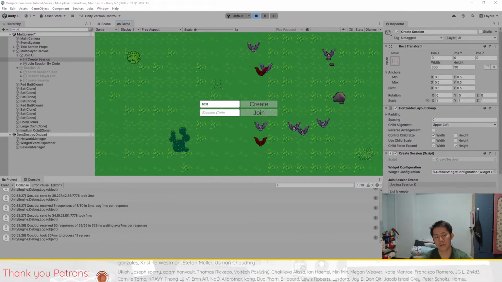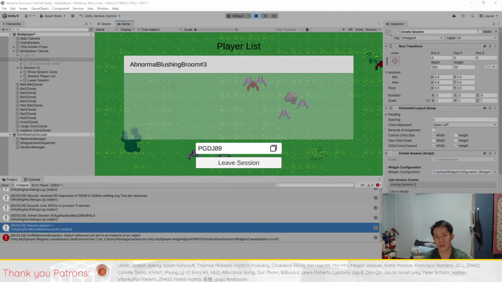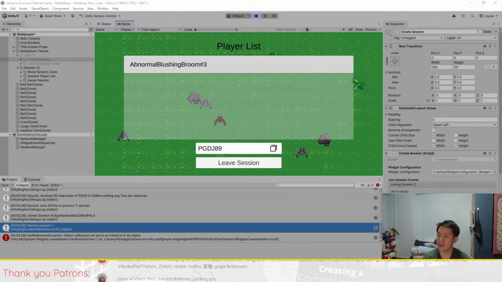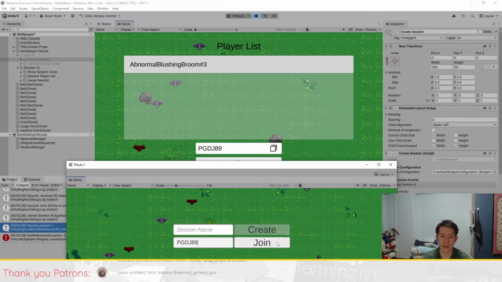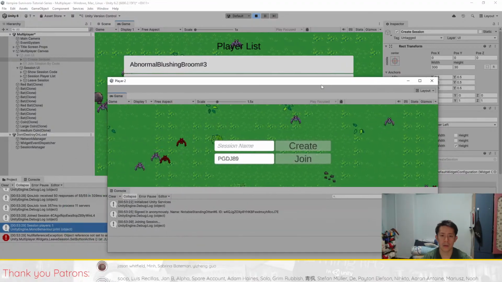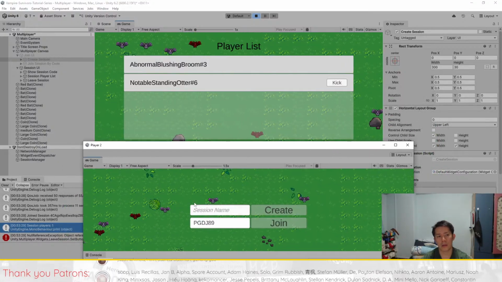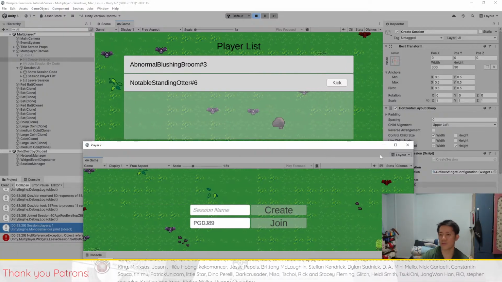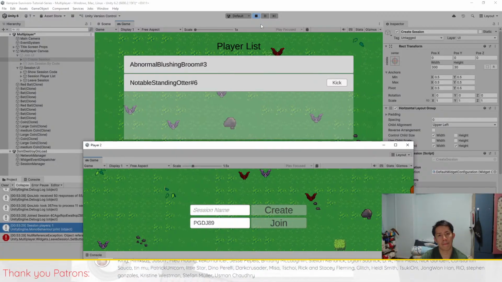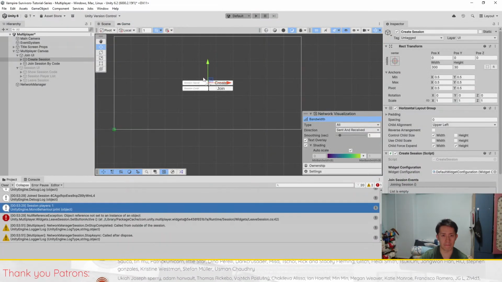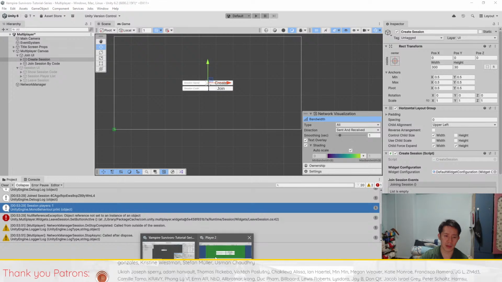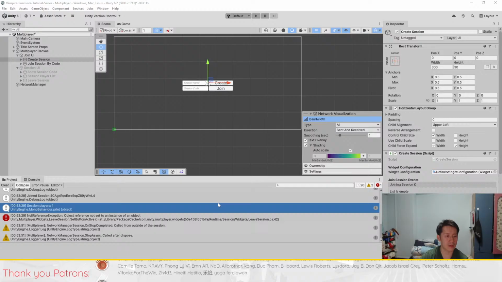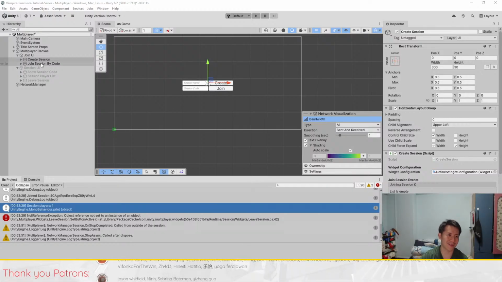Player 2, so when I join, my UI doesn't update, and it should be updating. 100% it should be updating. So either I'm getting something wrong or this is just not very well done. I think it's the former.